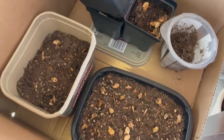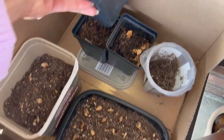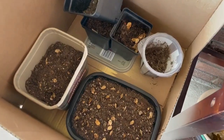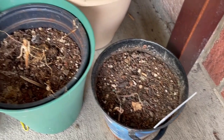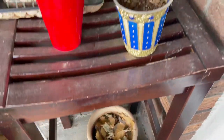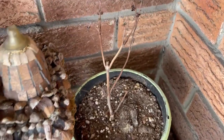So this right here is kind of a seedling graveyard. These are some things that didn't make it in my first attempt at starting seeds this year, so I'm about to compost those. These are plants from last year. Those look like some potted herbs that definitely have not survived. Probably meant to compost these in the fall and I just ended up letting them sit there.